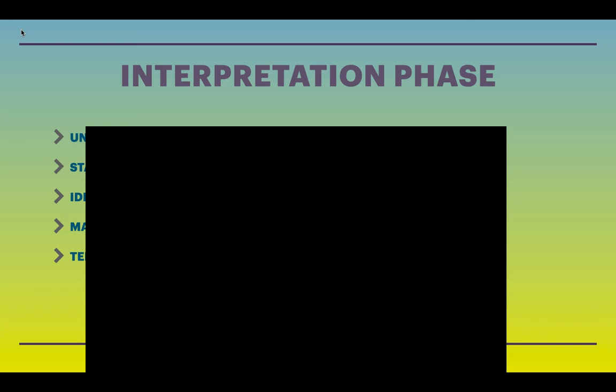So the interpretation phase is a collection of all the routines we have done so far. Precisely, I can call this interpretation phase a matrix or parse tree generation. We have some databases in interpretation, like the uniform symbol table. The previous phase's output is taken here as the input, and here we also have this stack, because that is a place where you're going to store these symbols or the uniform table.